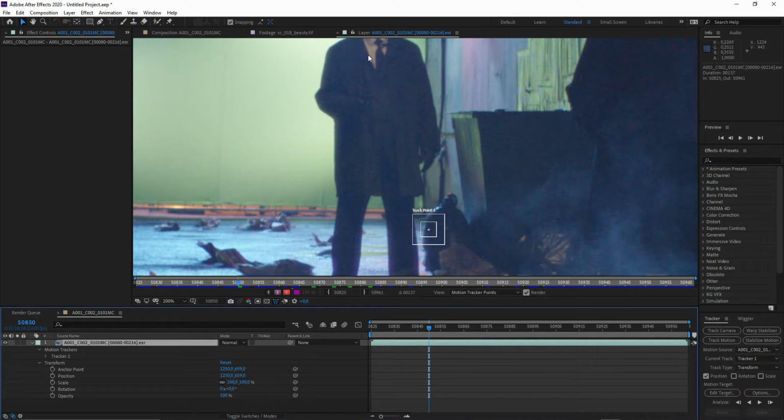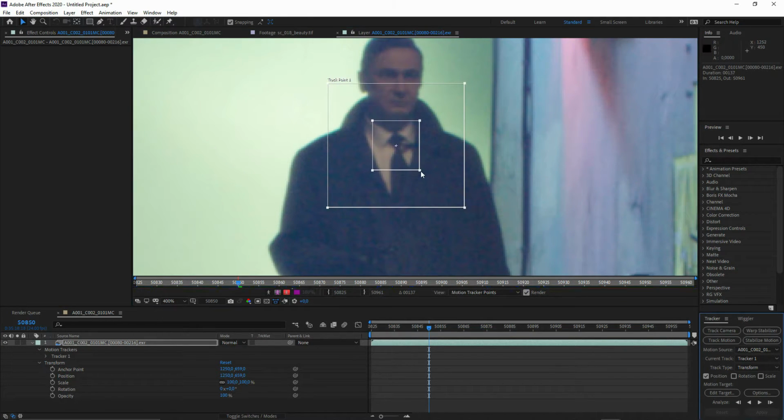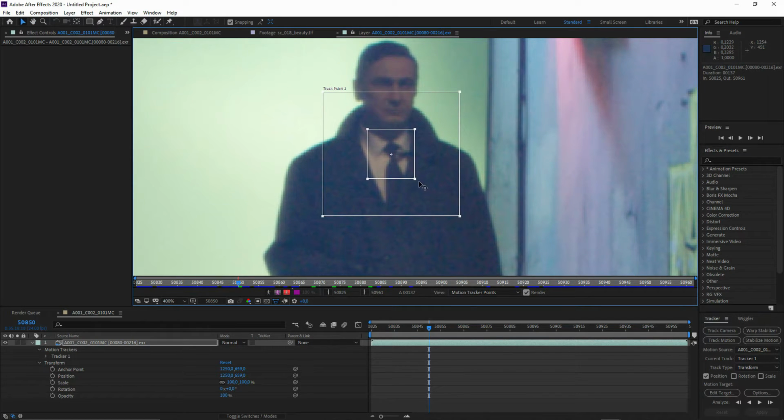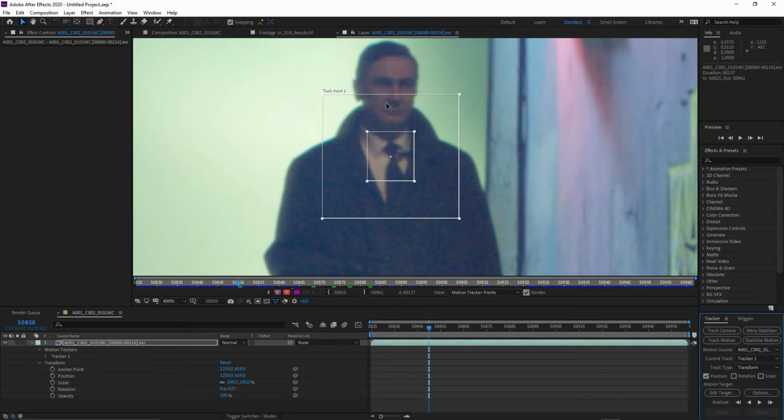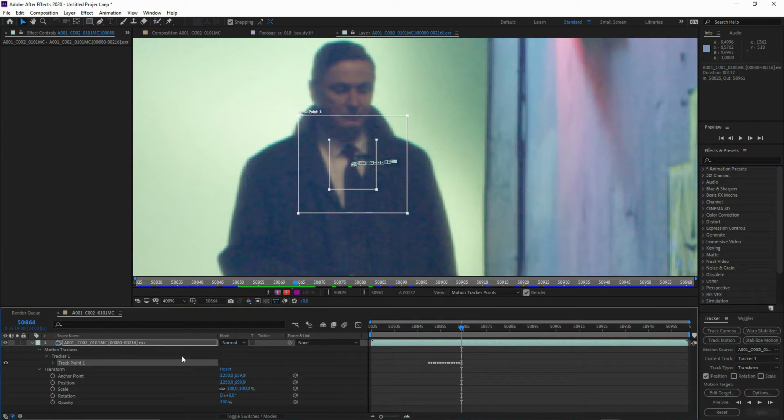It automatically opened the layer panel of this layer with the track point, which I can move to the area I want to track. So as in any tracking software, inside rectangle is the texture you track, outside rectangle is the search area. So you select the area, you track forward. Hit stop, tracking stops. You have your keyframes now here, which you can always see by opening the corresponding effect you've applied to the footage.